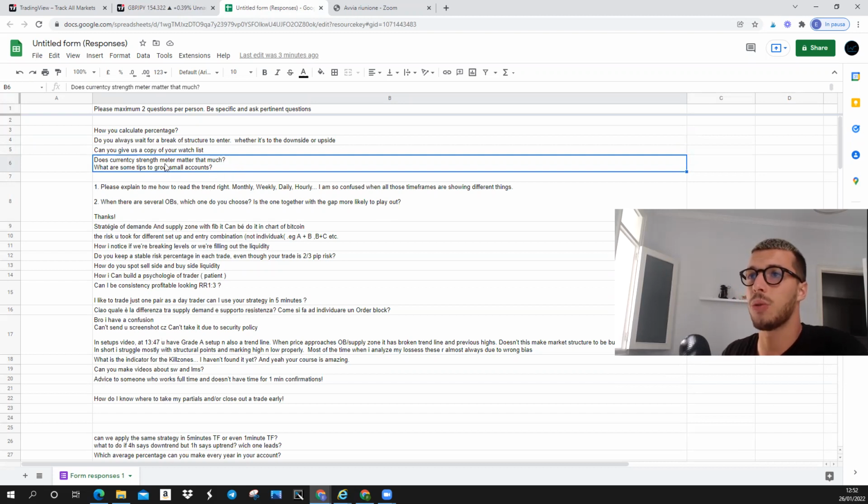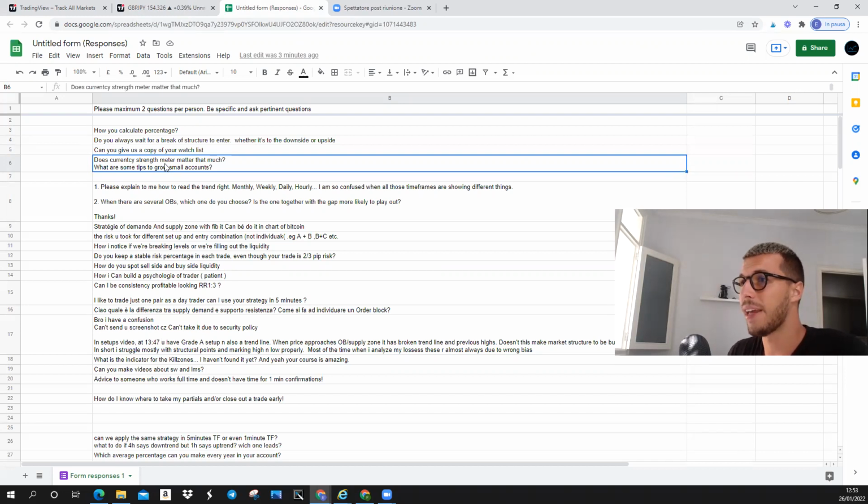What are some tips to grow small accounts? Some tips are to use consistent risk management. Don't try to flip it. Focus on percentage gains. And then honestly, when you're consistent with your percentage gains, let's say you're making between 5 and 15% per month, which is already pretty consistent and pretty good, then you should try a funding challenge, probably FTMO or what you like, basically, to trade with more capital.